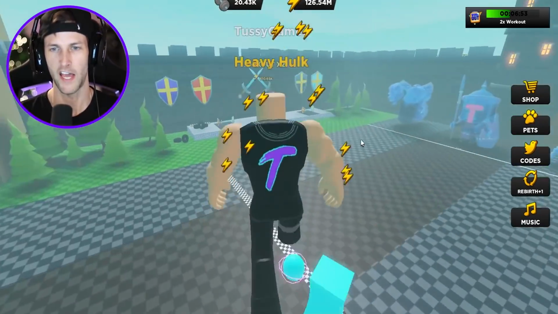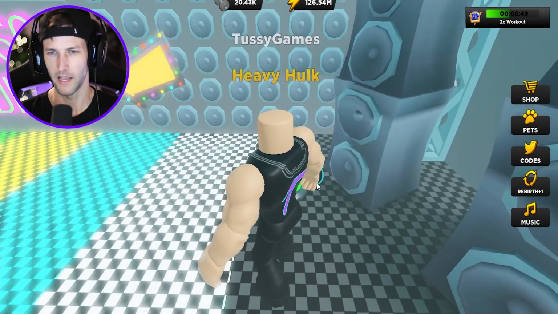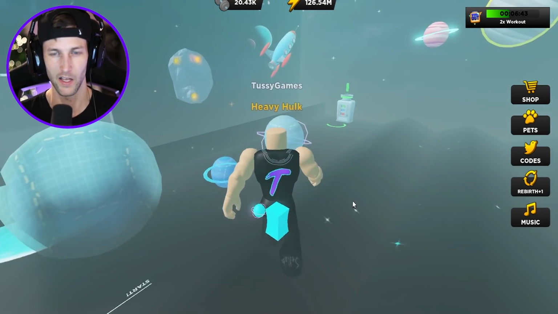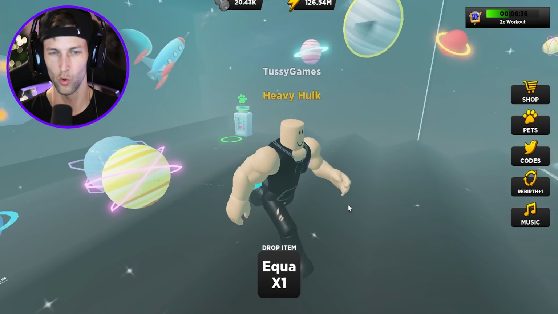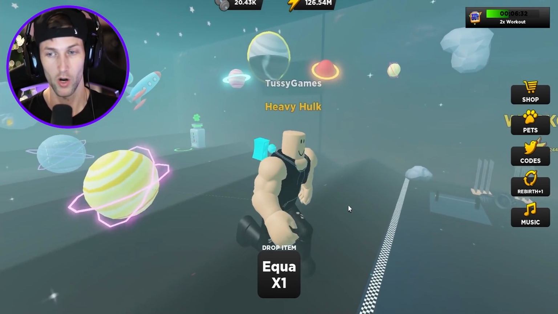Now I've been farming this castle area quite often, so we're actually gonna go over to space and we're gonna see if we can even lift anything. The last time I was in here, we weren't even able to lift the smallest planet, which is this guy right here. So we're gonna try to move him a little bit. Come on. Oh, there we go. You guys, we're making very good progress here.